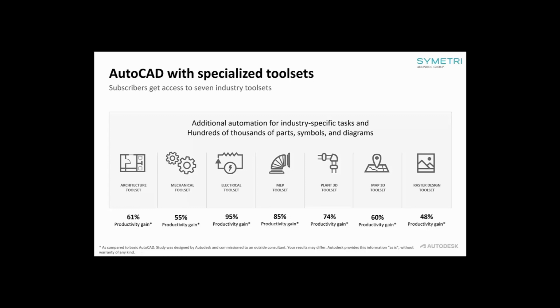So if what you're doing is working on floor plans or architectural drawings, and you have full AutoCAD, you should be taking a look at the specialized tool set. Same for any of these industries. There's really nothing to lose with doing it, because you're not losing any functionality with AutoCAD. You're basically just gaining functionality.